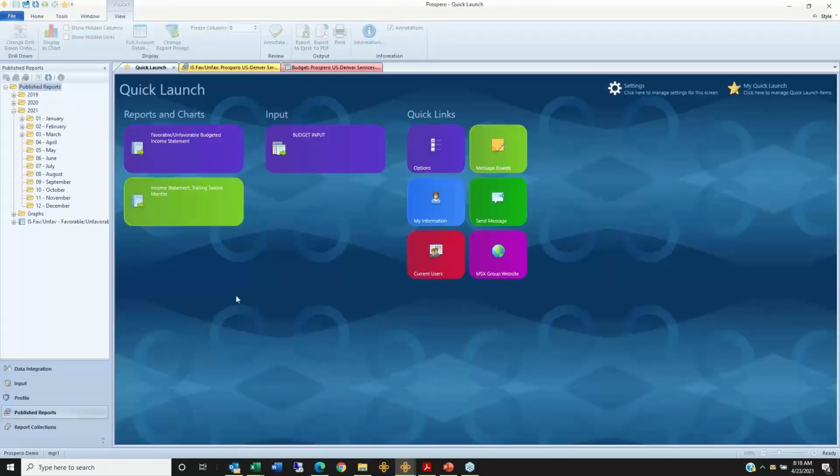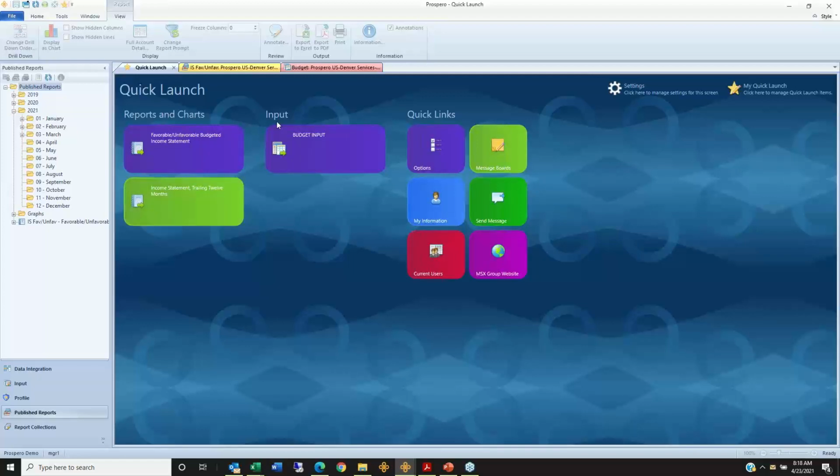When any person logs into Prospero, what they're going to land to is this nice quick launch area, which I call my one-click favorites. You see some headings here like, how about every month, Derek is now the manager speaking. I'll have reports and charts, and how about you, my boss or the controller CFO, you send me 2 reports. Report number 1 here at the top, actual budget. Report number 2 here at the bottom, a rolling 12-month.